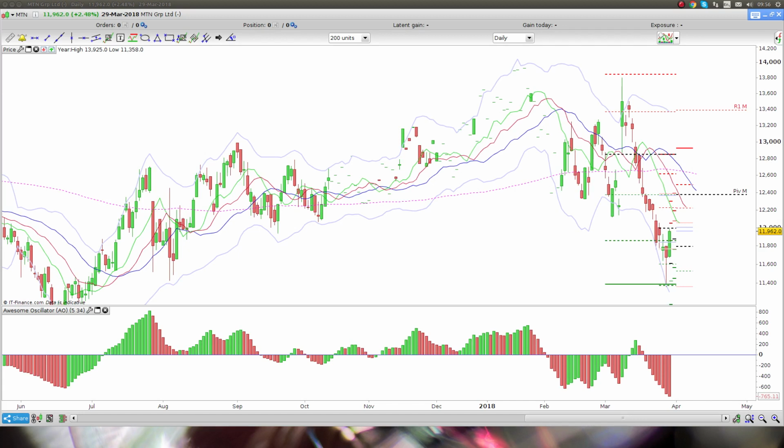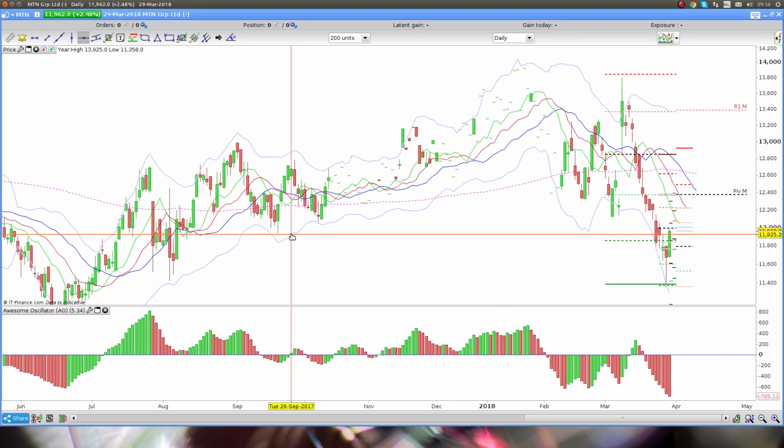So this is the first trade for this account. It'll be a stock, and the stock is MTN, which is a telco in South Africa. There's a couple of things which kind of attracted me to this. MTN had some good results last week, and also there's some setups here which are looking very, very interesting.